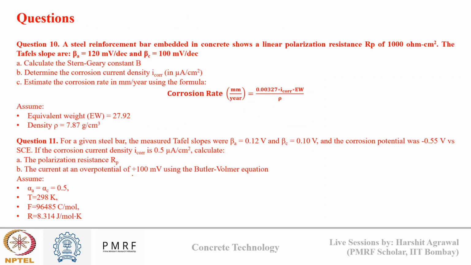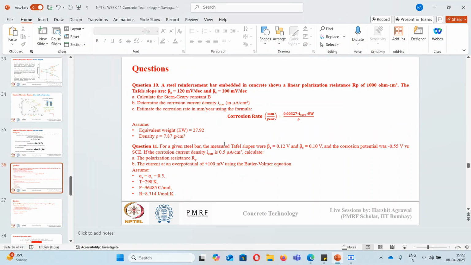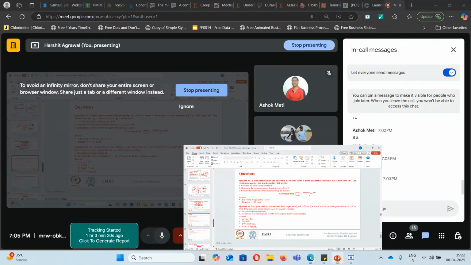Now, to understand the application of the Tafel scan, Stern-Geary relationship, corrosion rate, and everything, I have framed a few numerical questions. So just give it a try and try to solve these numerical questions. First, try to understand question number 10, what all things are given, what all expressions we have discussed right now, and see if you can get the answer. I will tell you the solution, but give it a try. In the meantime, if anyone has any doubt regarding this kinetics part, they can ask.